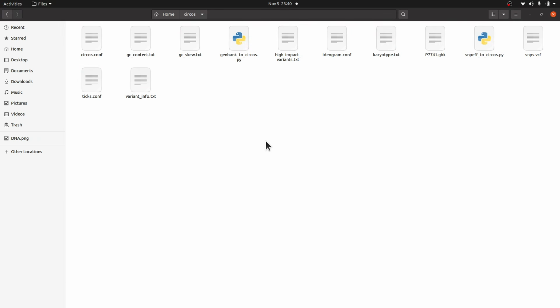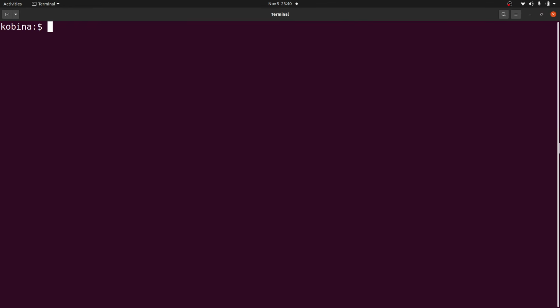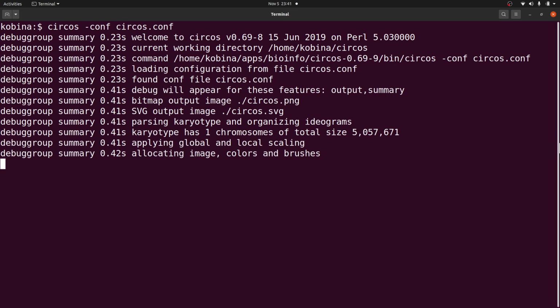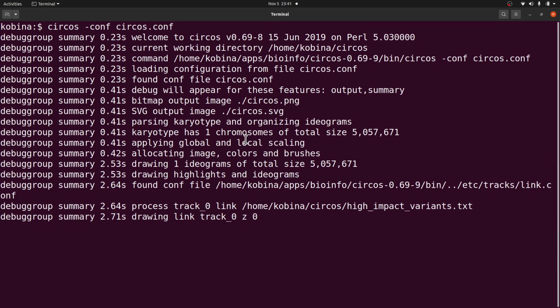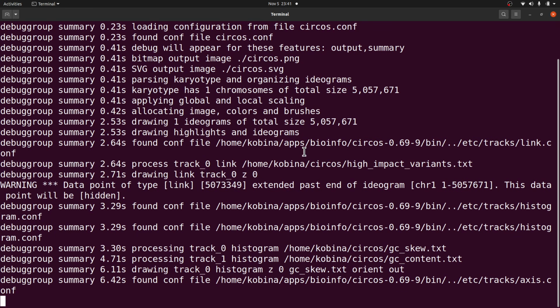Let me open a new terminal. I'll just see. Yeah, perfect. So I'll say circos -conf circos.conf, and I'll execute this command. So once I do that, I'll have to wait for the plots to be generated. That's what we need to do.